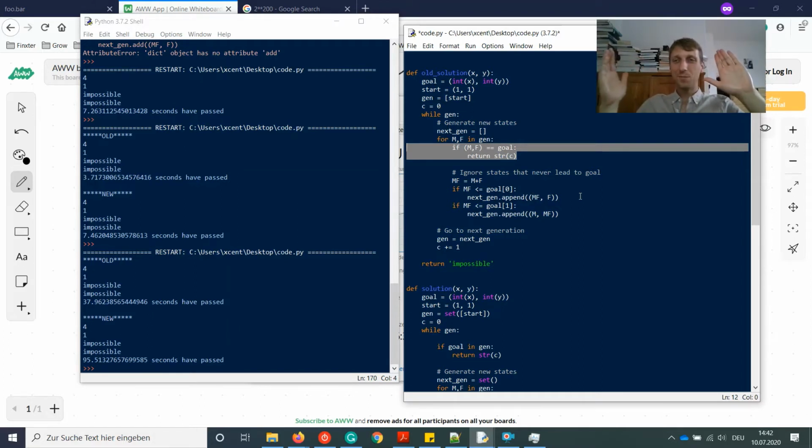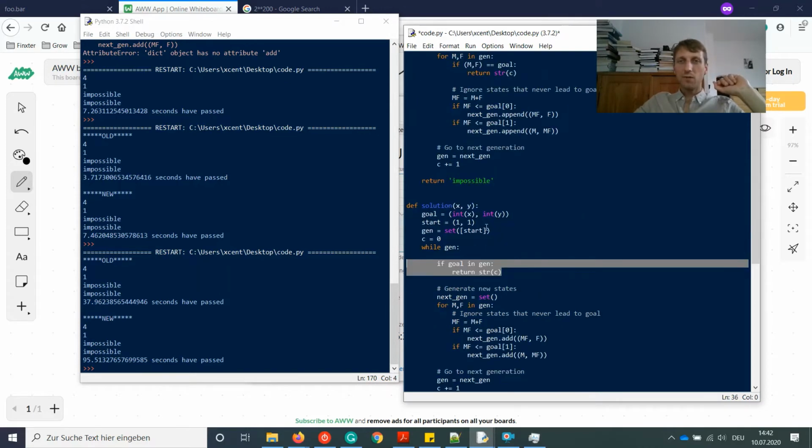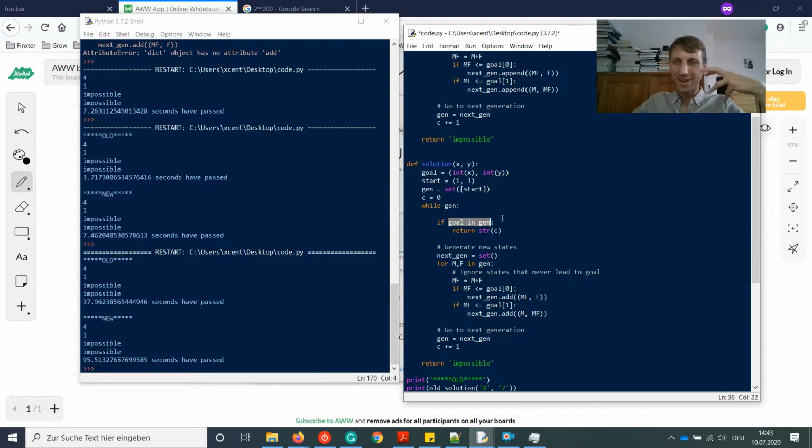If you have a million elements in our list, then we have to do 1 million checks whether this element is the goal. This is what we are doing in this example. So we do a million checks, which is very inefficient. If we do this one here, we do the check not within the for loop, so we don't have a million checks. We have only a single call of the goal-in-generation check. A single call instead of a million. So now we have like a million times improvement, or a billion times if you have a billion tuples in our generation. Therefore this is much faster and much more efficient now.